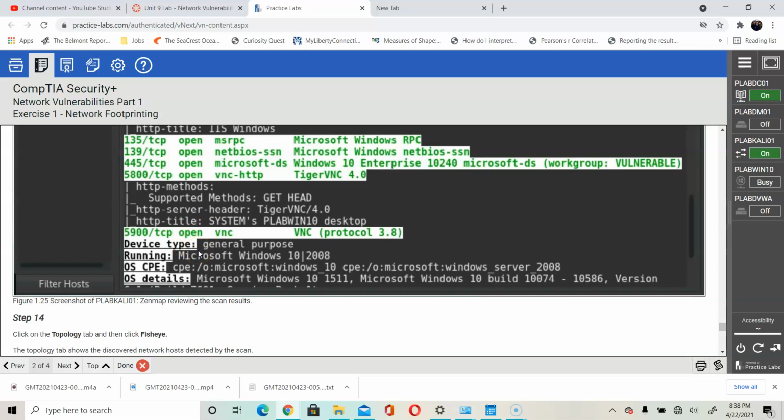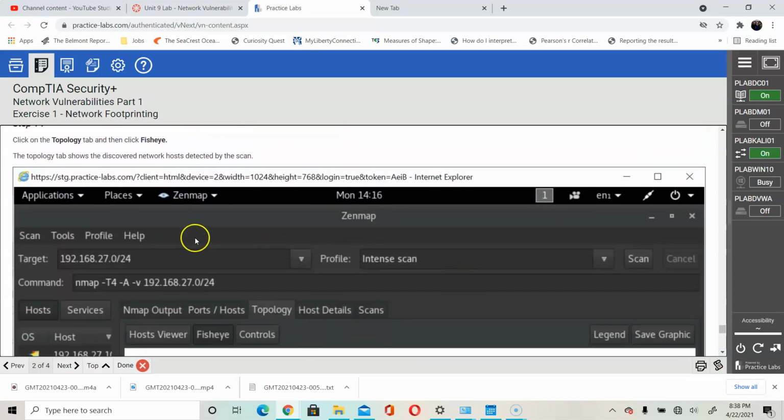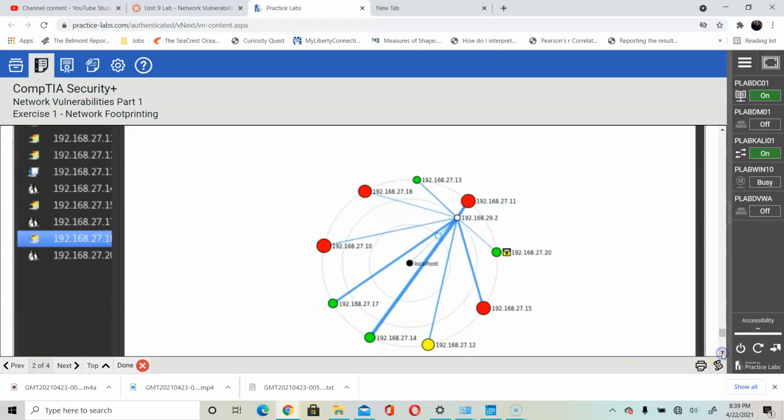A way that we can look at information a little bit closer is to look at the result from a scanner like nmap or Zenmap. For Zenmap, you would have the interface where it would show the details for the information, instead of using nmap where you would have to output some information into a text file and then read it. Then if you click on the fish eye, it gives you the topology. Topology is a layout of the network connection, and it should show you how specific systems are connected based on the IP. You would see how many systems are connected and how they pertain to that particular network. It maps out the nodes, and each node represents a system and how that system is connected on that network.